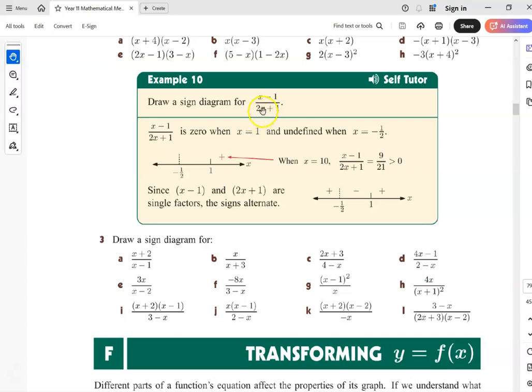All right? So we're solving the top to equal 0. That will give me my root or x-intercept. You solve the denominator. When is that going to be 0? That will be your vertical asymptote. And then go through, same thing. Pick a number beyond 1. 10 take 1, positive. Positive. Boom. Okay? Rinse and repeat. Not too bad.